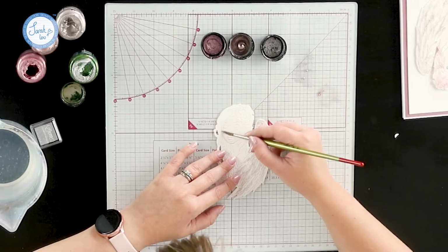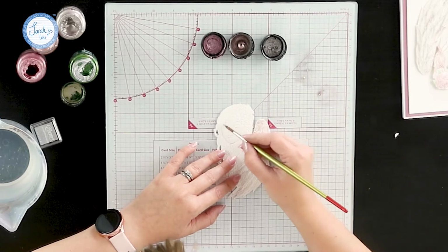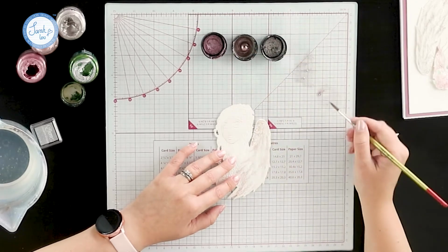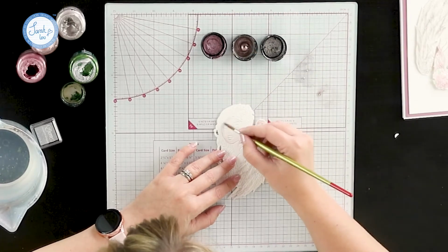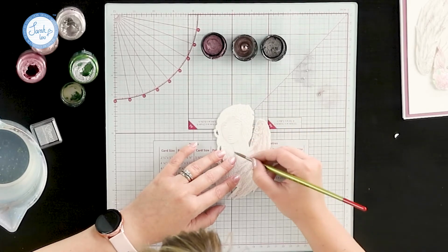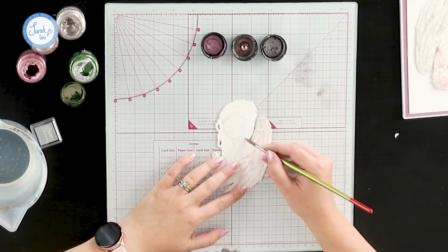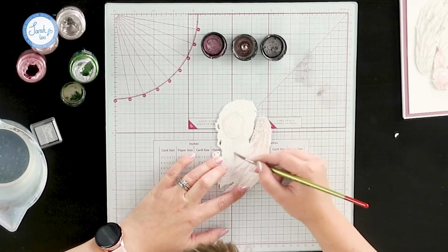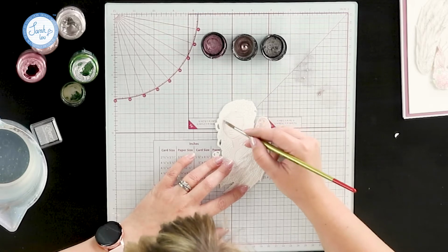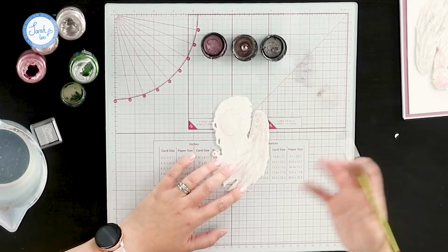And what I always suggest is, if you do it dark around the outside, if you imagine where you're going to have a shadow created, so around your hairline, you're always going to have a bit of a shadow around the hairline, okay? And under your chin, you'll always have a bit of a shadow, because obviously you've got depth under your chin, and then round her shoulder. And you can add more to it. Don't be concerned to start off nice and light, nice and subtle, and then build it up, okay?